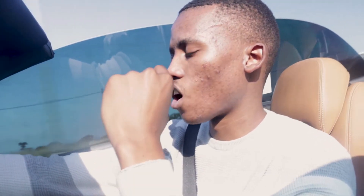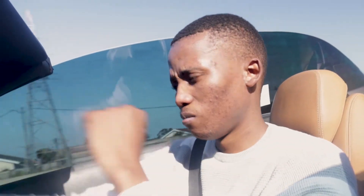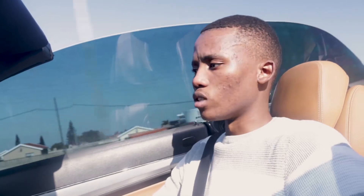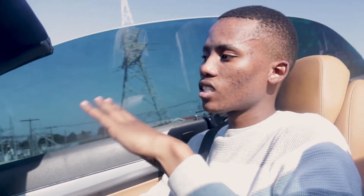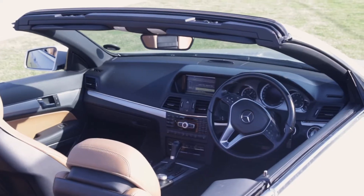One issue I have with this car is that it's a soft top — I'm not a huge fan of soft tops because it doesn't feel as safe or sturdy as a hard top. But this isn't a car you'd use as your daily number one — and you'll be dropping the top most of the time anyway, so it doesn't matter that much. Security is something people will usually worry about though. For maintenance, the basic rule applies: service your car and it'll treat you very well.